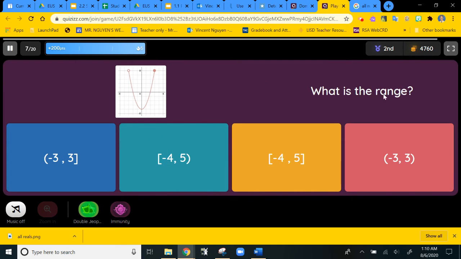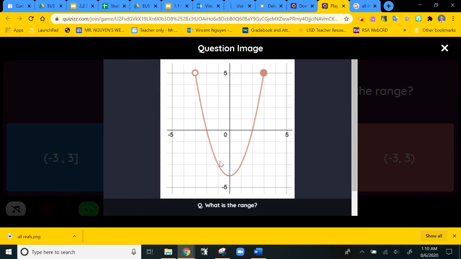Okay. What is the range? Okay, let's look at this graph. The range, again, goes from bottom to top. So it looks like it traveled not -5, but this would be -4, including that value, right? Because there's no hole, there's no circle there, all the way up to 5. And if you look at this value, this one is open, but that one's closed, which means the closed circle is going to fill in the open circle. So we have to include the value 5, right? So we're going to say the range goes from -4 up to 5.